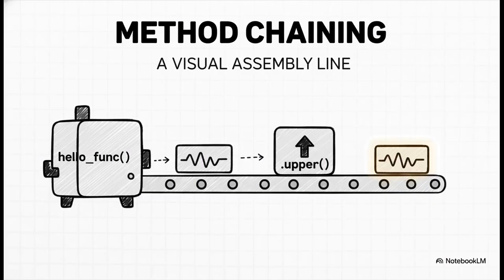And here's where things get really cool. Because our function returns a string, we can treat the entire function call as if it is that string. That means we can do things like chain a string method, like .upper, directly onto the end of our function call. This is when functions start to feel like a real superpower.